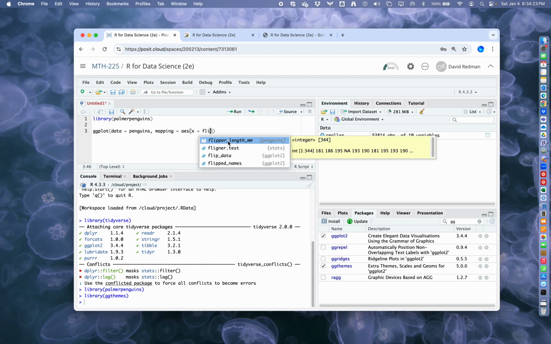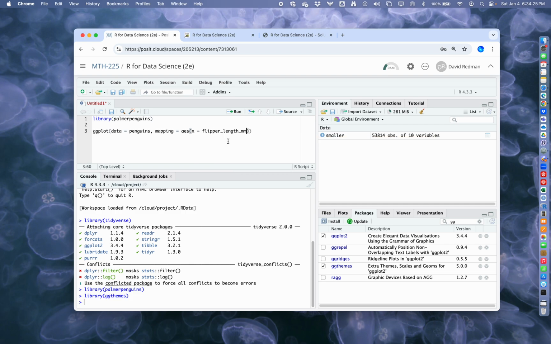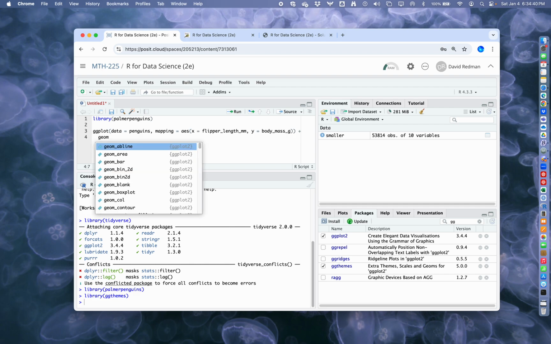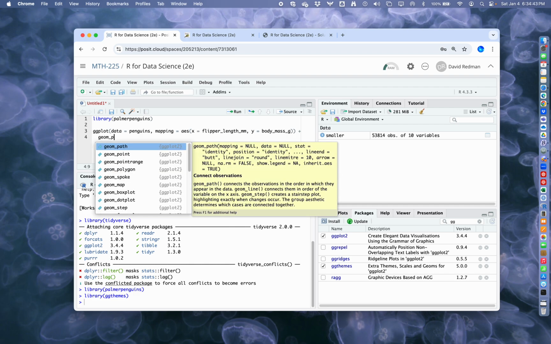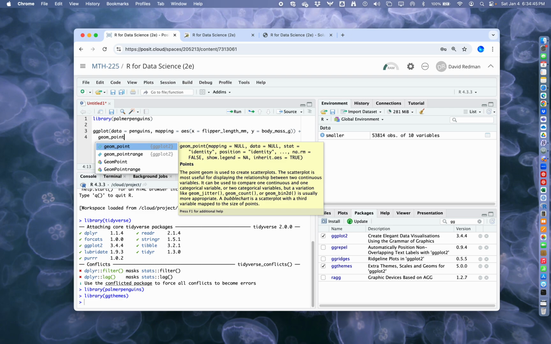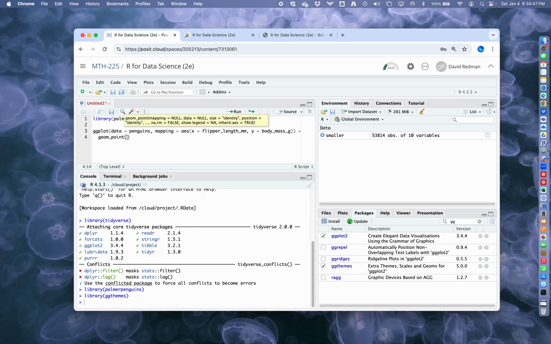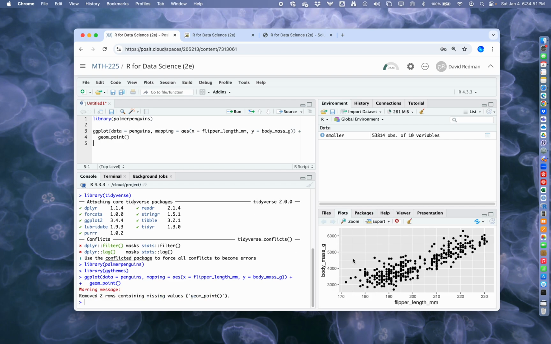I don't know the names of all the variables in penguins by heart, but the auto-completion tells me what's available, and body mass perhaps. Okay, good. And we add a layer of geom_point, and this is enough for a simple graph. Command Return, there's the graph showing up in the plots window.